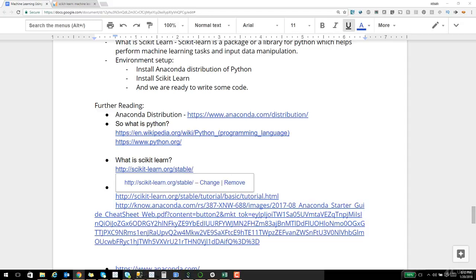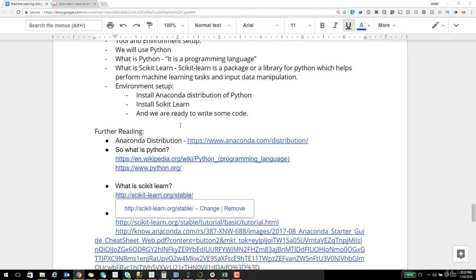I will also show you how to install this whole scikit-learn package or library and write your first line of code. After you have set up all your environments correctly, we can then look at what the different machine learning algorithms available are, and what are the ways in which you can clean up your inputs and then apply machine learning concepts or techniques in order to model the data.